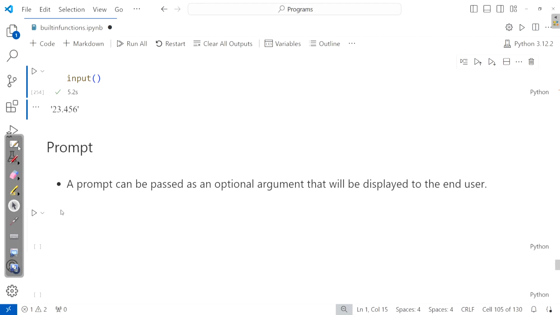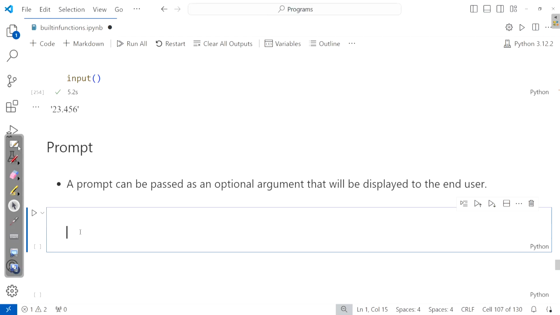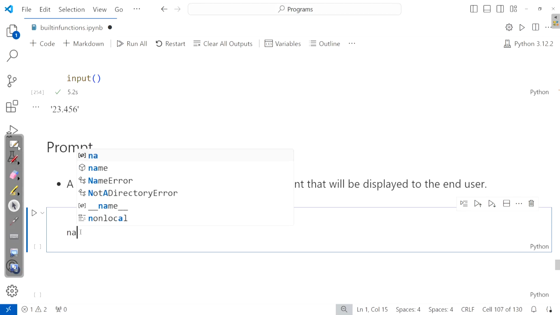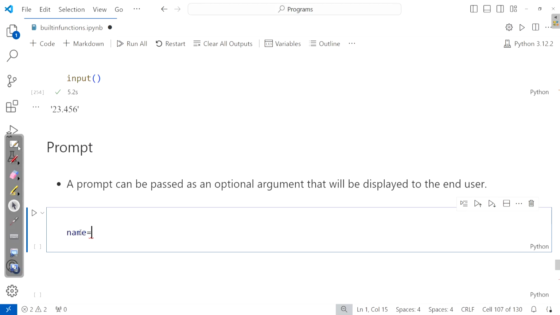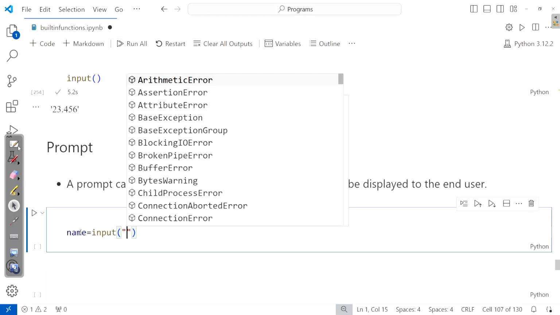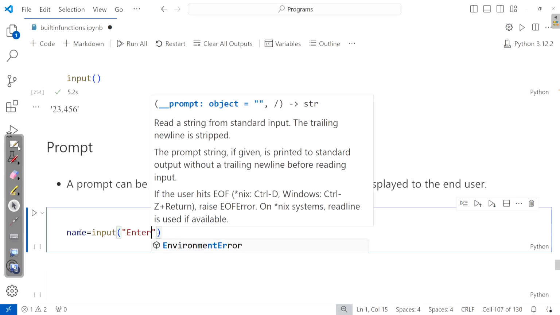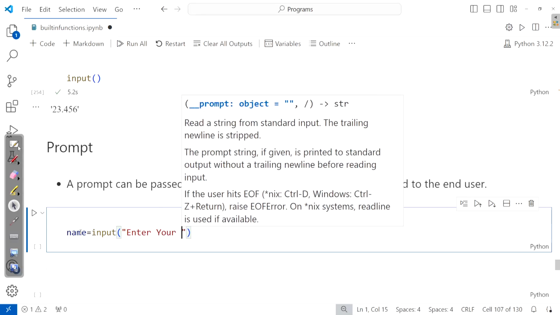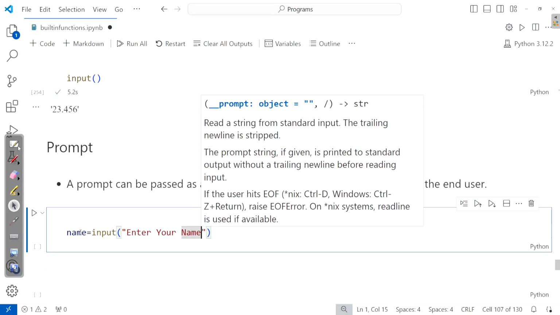But in Python, we have this prompt. A prompt can be passed as an optional argument that will be displayed to the end user. For example, name is equal to input, and within this input function I can send this particular string, enter your name, as a prompt to the user.